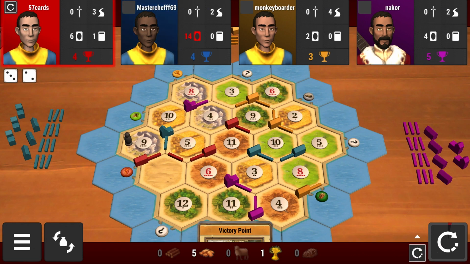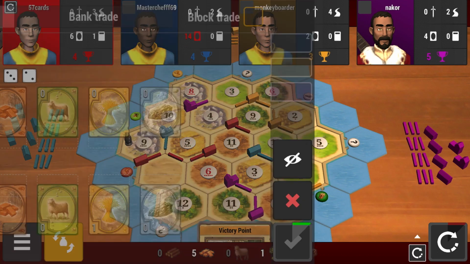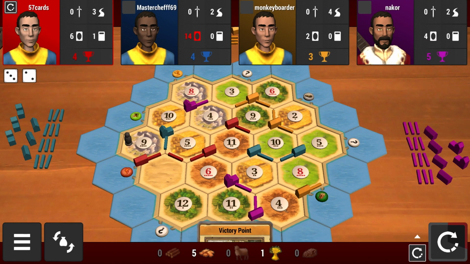A 5 is rolled. That's sheep and wheat. So I'm thinking here what I can do. I don't really want to buy a development card at this time, and I dislike just trading for ores, giving away my intention. If somebody's paying attention, they know exactly what I'm doing. I'm checking to see what kind of cards are out there.